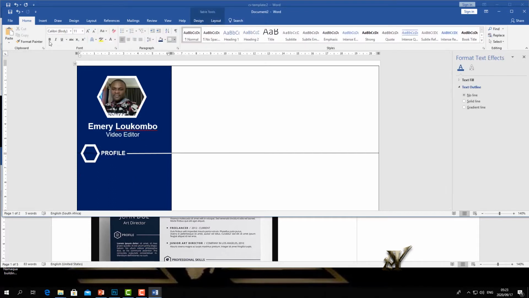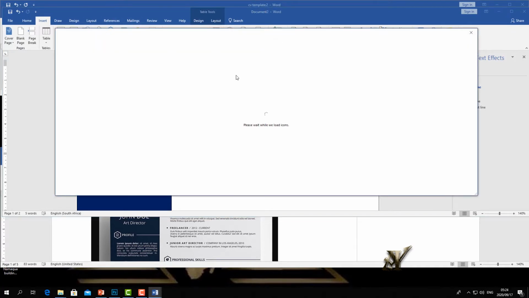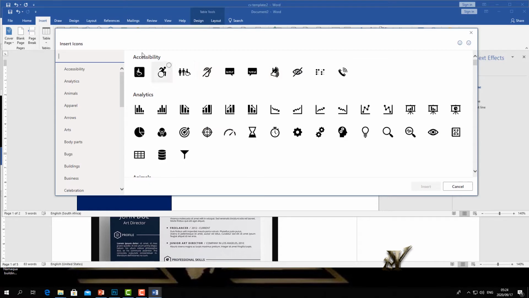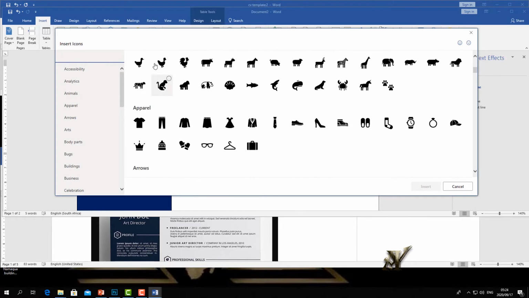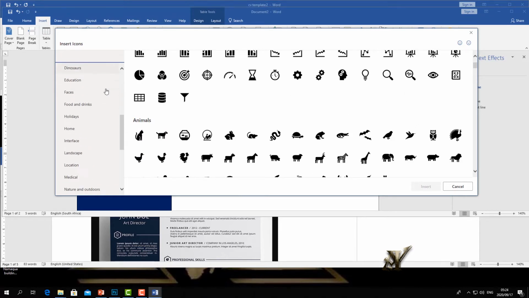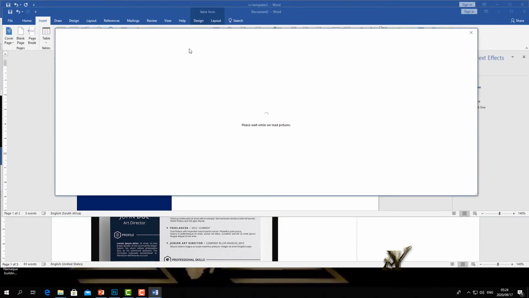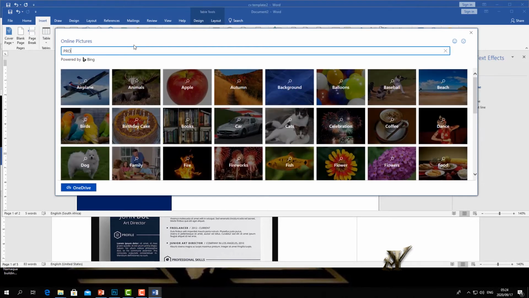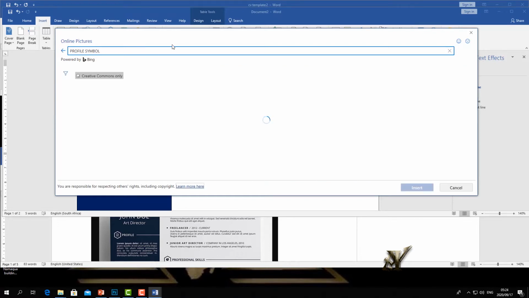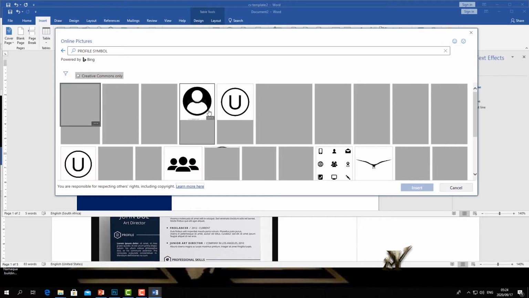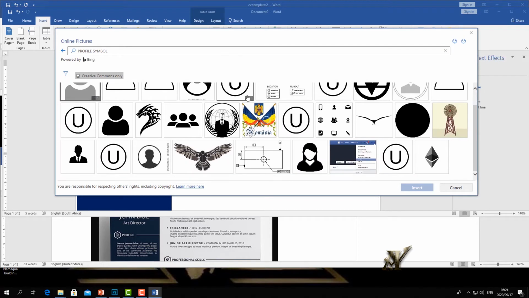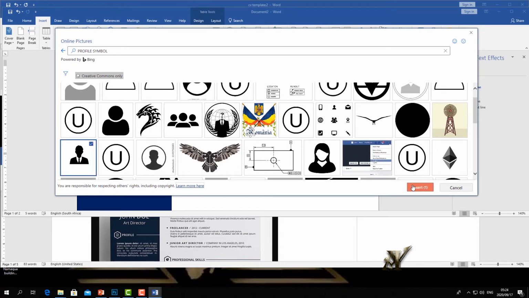And then I'm going to look for a symbol, insert an icon. I search profile, and you're going to find a profile symbol here. Okay, no profile symbol, but it looks like a book. Profile actually is like a note. I just look for any like page. If you don't find it here, I can go look for an image online. I'm going to go to Online Pictures, and then look for a profile. I'm going to type profile symbol, but you need to make sure your internet is connected. It doesn't give me a lot of symbols here. I can choose any one I want here. So I will choose this one as I am a man.